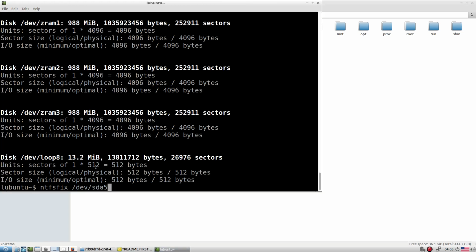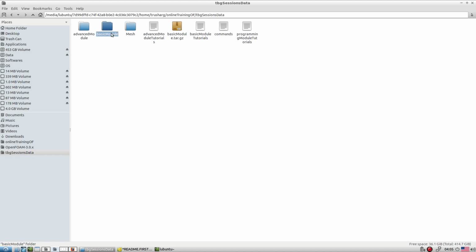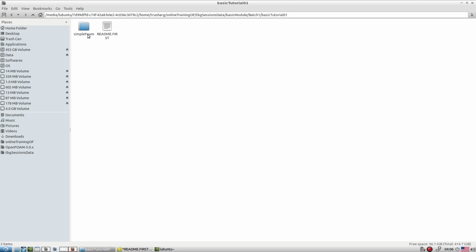It is a very, very important command, because I don't know whether everyone will face this or only somebody, based on some partition setting. But to fix that you have to run the ntfsfix command. Then you create your own working directory, copy that particular file into it and start working. For me, I created one in one of the partitions for batch 1, and this is my entire tutorial.